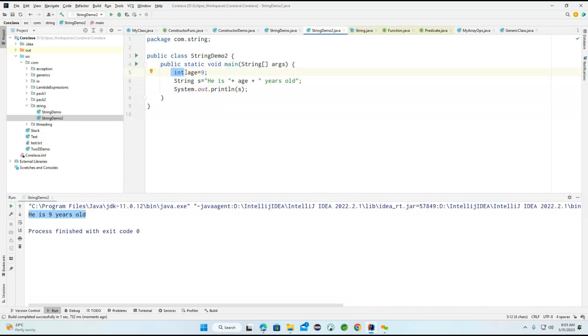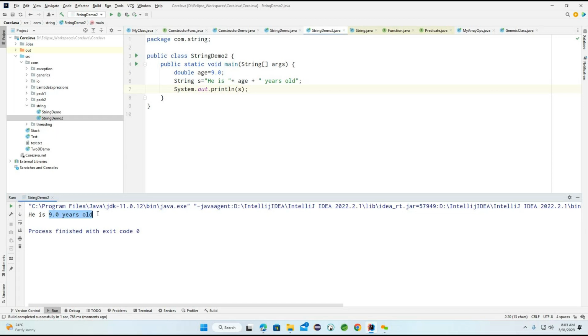Now here we are trying to come up with another data type. Not only the string, we can go for another data type also. If you change to double, it will store as a .0 value. Now if I print this, you can see he is 9.0 years old.